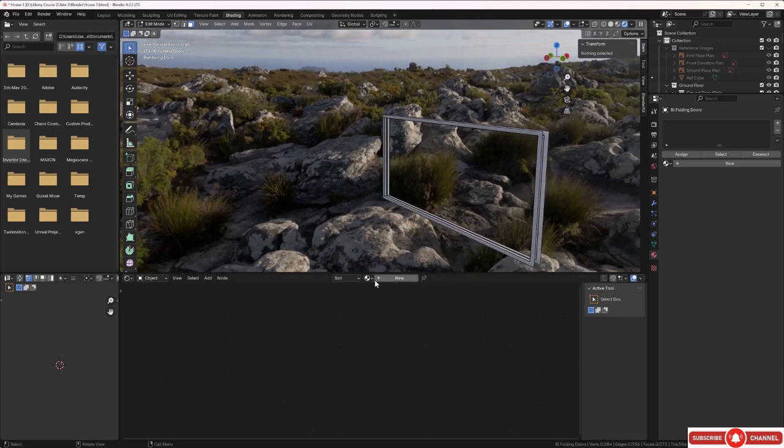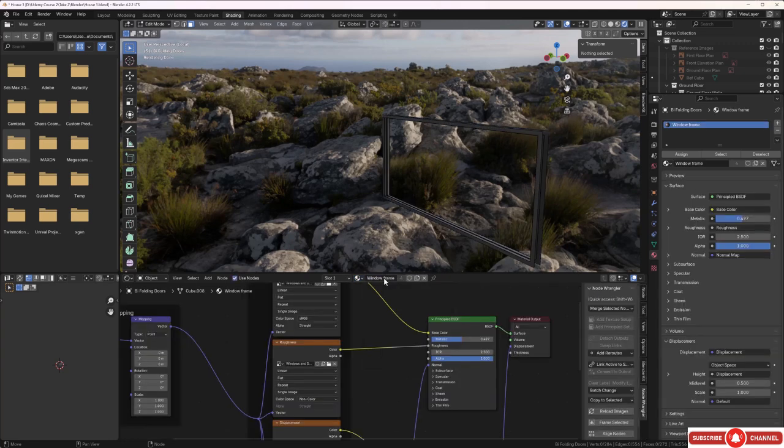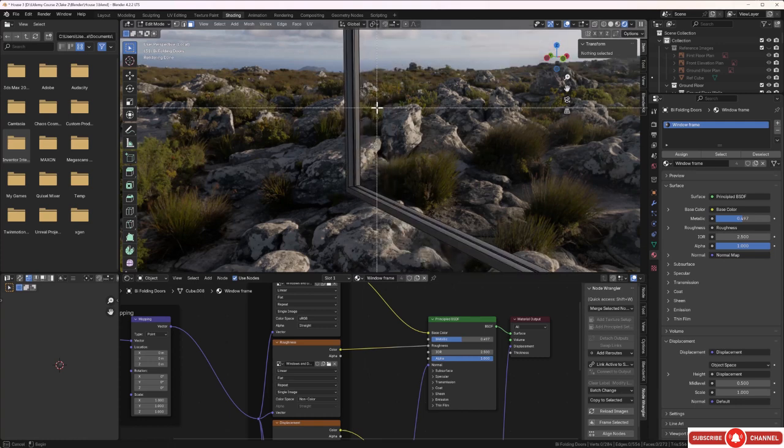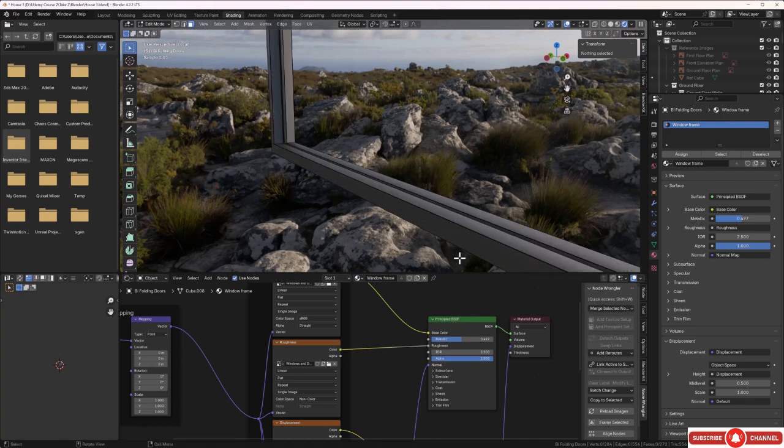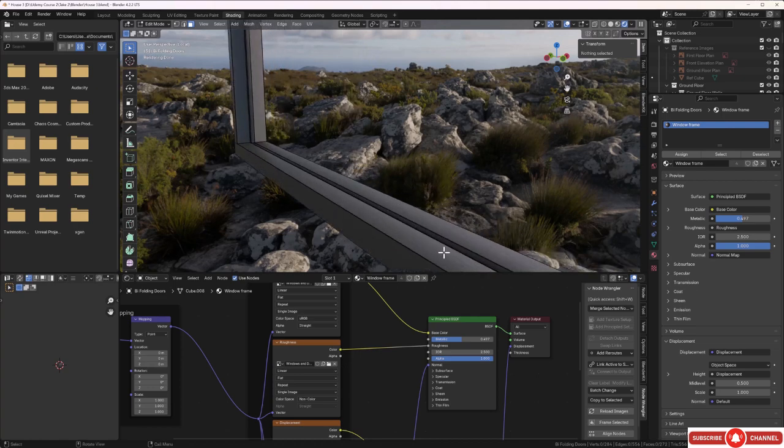With that done, right here this time in the materials editor tab, I'll just hit the drop down here, and I'm going to find window frame. There it is, and go ahead and assign. Let's just see what that material looks like. I'm going to hit Shift B and just select an area to speed up Blender, and let's have a look at our texture.